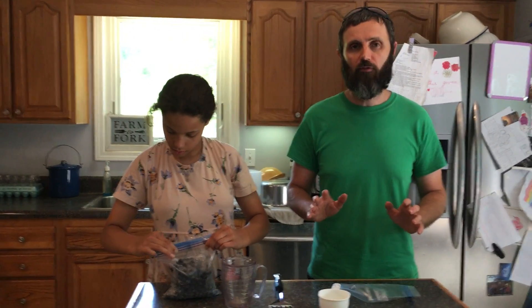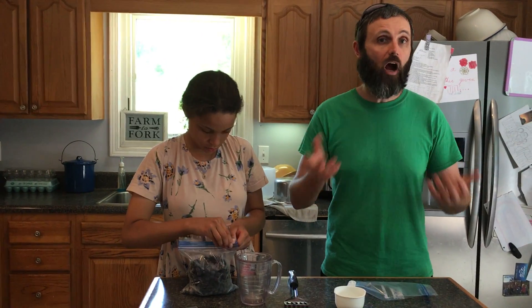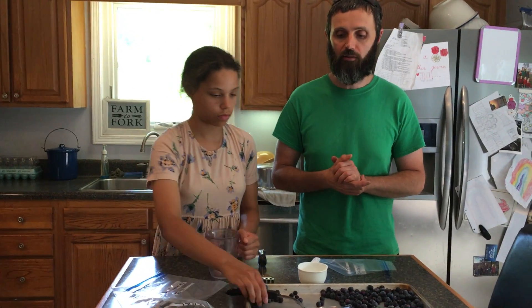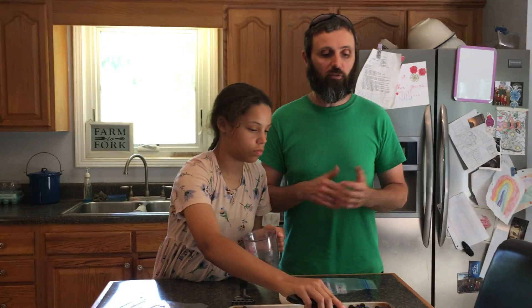These are great for long-term jams, jellies, stuffing some pie, blueberry muffins, pancakes, pie fillings, or just toppers on something. Ice cream — they will fall out and be a little bit shriveled. But they are really great for all of that stuff, and you can split it out over 12 months, so that way you'll have something once a month or for special occasions.